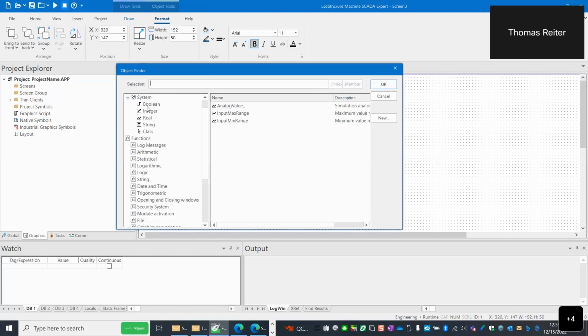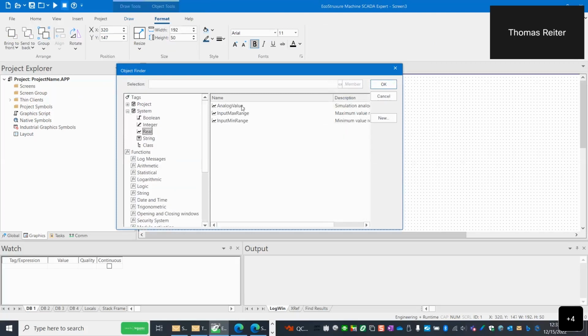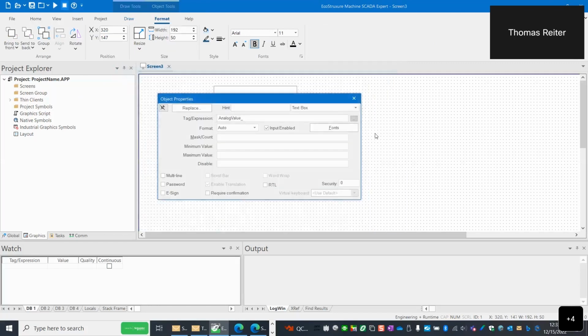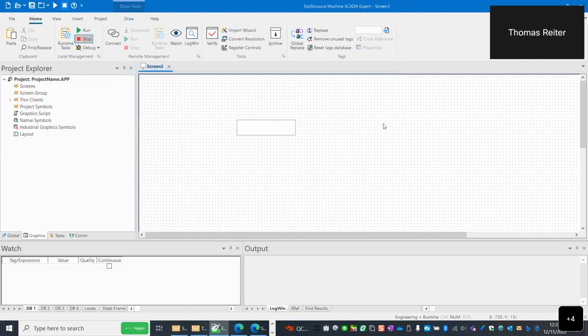When I'm browsing for tags, this is what the system will initially present to you. You can have project tags, and then you can have system tags. For example, there's an analog value that just goes up and down. It's nice just to show you that something's working.